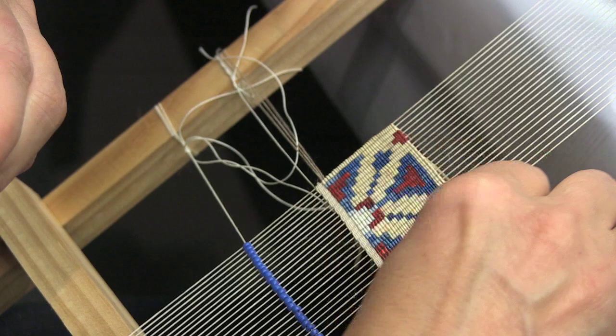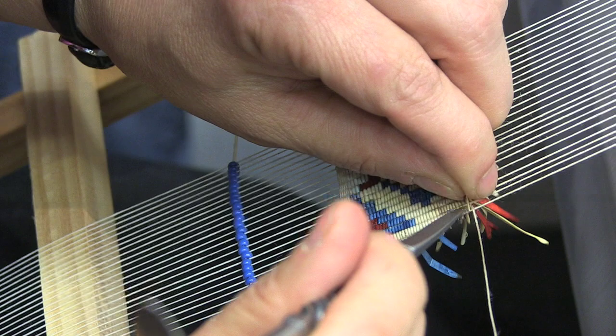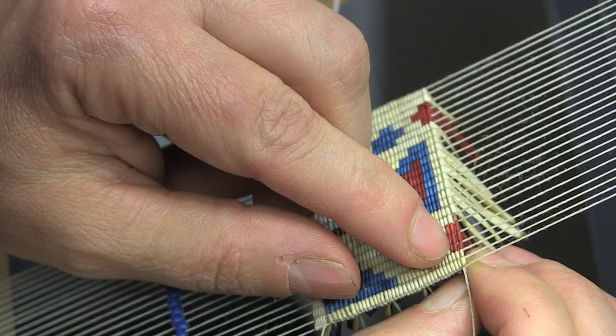I already folded my quill, see? And you know what? I'm going to do it right here. The short end goes towards you. Short end goes towards you. And the trick is getting it down in the hole. And I push it down, and I let the fold just sit there. And that's one of the reasons why this has to be anchored over here. You don't want it real tight. Okay? So there's one, and I'm going to add one there.